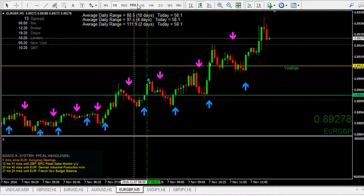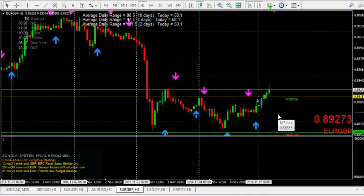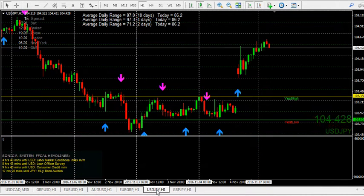By comparison, H1 on my euro pound was, in my opinion, exactly what I'm looking for. That's the rules. I'm looking for a recent alert which happened on the 5 o'clock candle. Then I expect it to potentially pull back. We know why, because an alert shows us some sort of resistance in a long alert has been broken, pull back to test resistance, and then look to enter the trade when everything else crosses the T's and dots the I's.